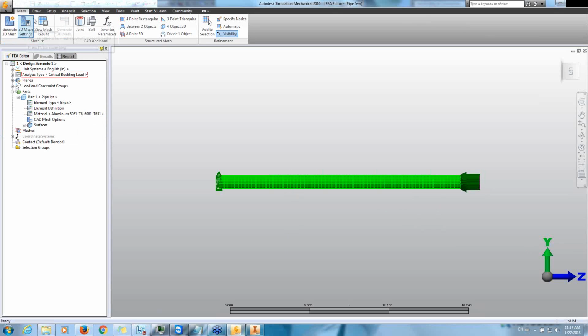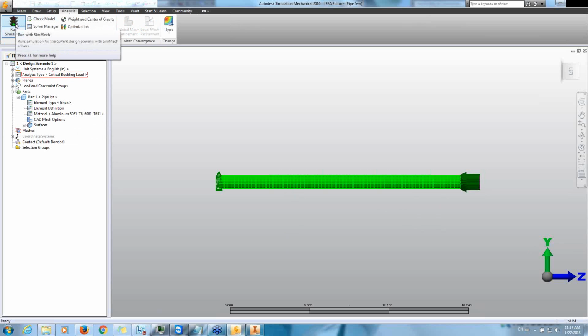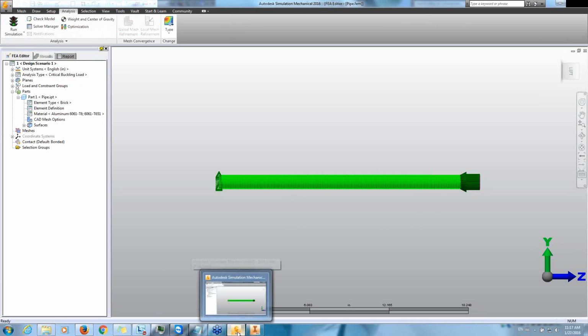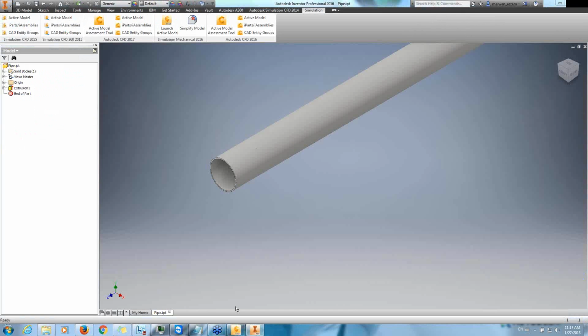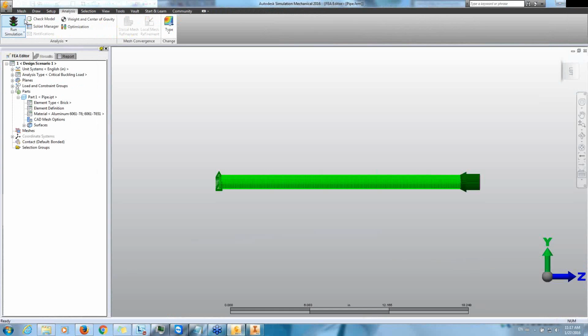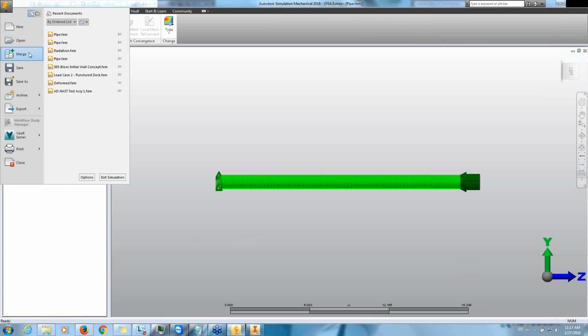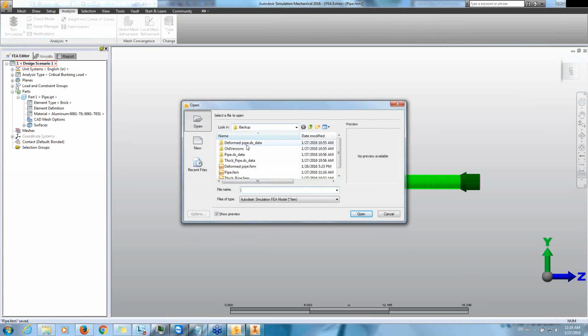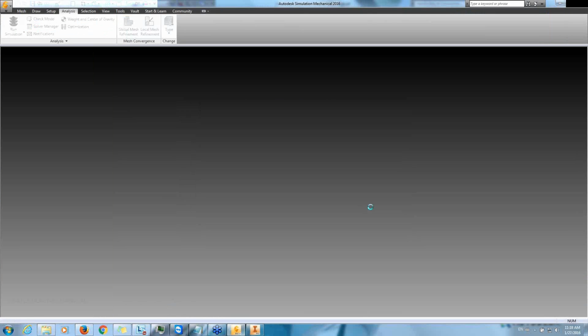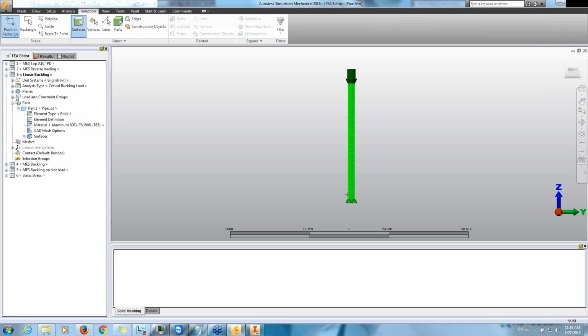At this point, we can go ahead and click Run Simulation. And actually, I did that already. Let's save this file, and let's go ahead and open the one that's already been analyzed to take a look, to save time. So that's the same setup here.